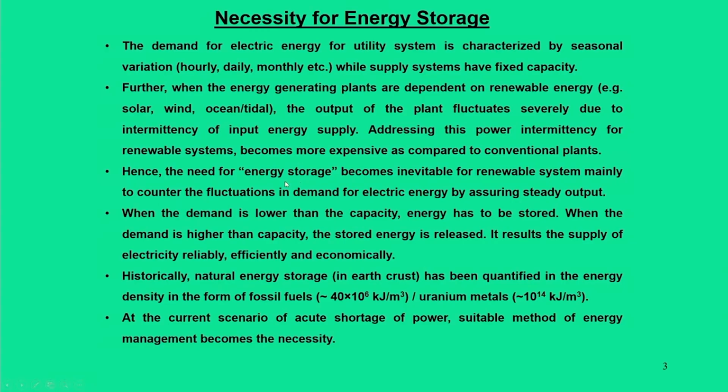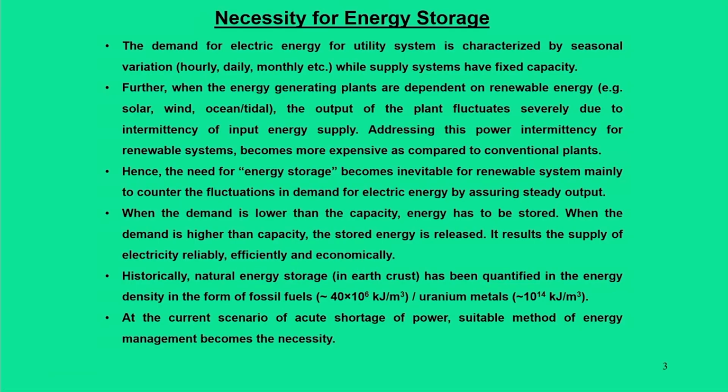To some extent, these things can be countered for renewable energy systems with a mechanism of energy storage. Hence the need for energy storage becomes inevitable for renewable energy systems, mainly to counter the fluctuations in demand for electricity and assure a steady output. It operates on the fact that when the demand is lower than the capacity, energy has to be stored. When the demand is higher than the capacity, the stored energy can be released. Through this process, we can supply electricity in a reliable manner, efficiently, and in the most economical way.